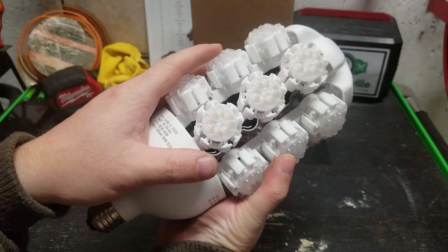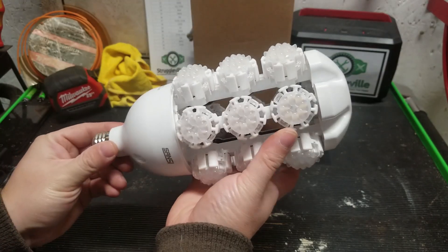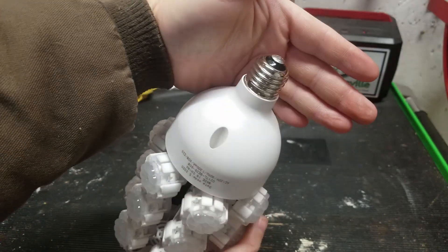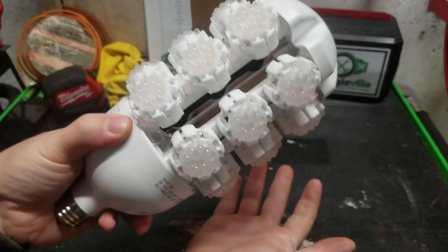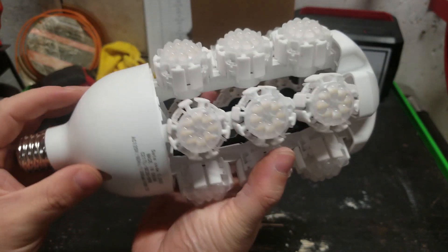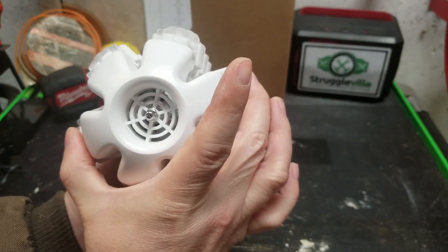So, 60 watt LED, and it is huge. Look at that thing, it's a monster. It's 6,000 lumens and equivalent to a 450 watt light bulb. It's 5,000K, so that's like a bright white daylight type bulb. It uses your standard screw-in E26 base. It's IP66 waterproof — which is kind of surprising, how many light bulbs do you have that are waterproof? It's supposed to have a 50,000-hour lifespan and it comes with a 5-year warranty. And it's 9½ inches long, 4½ inches wide.